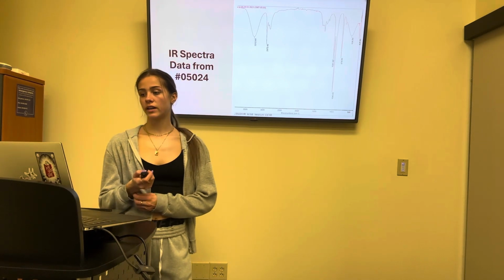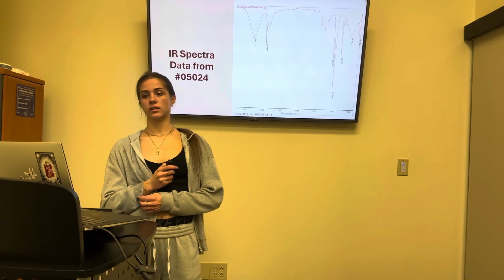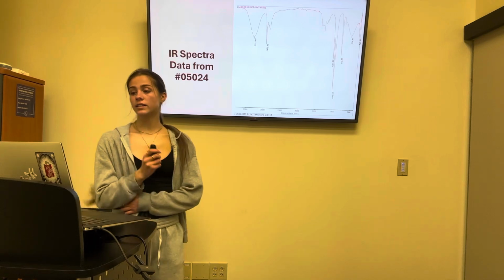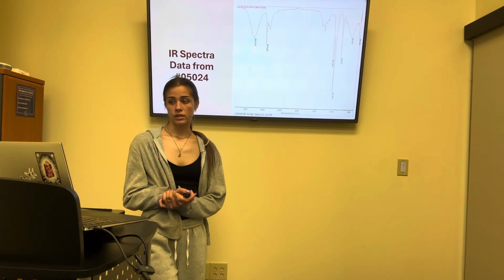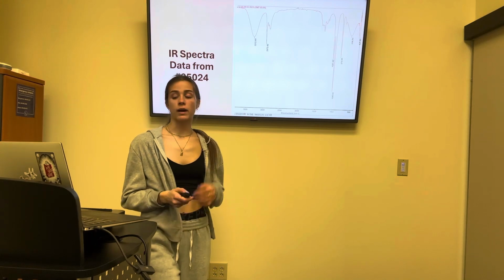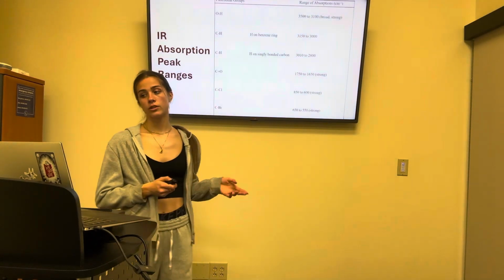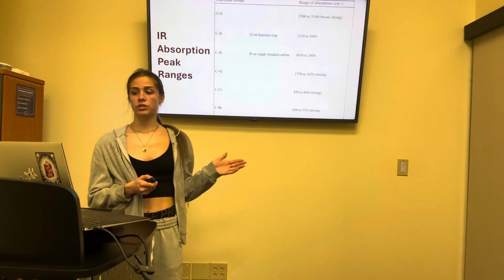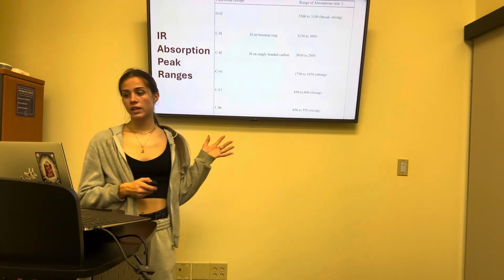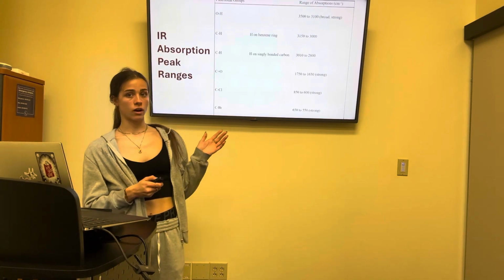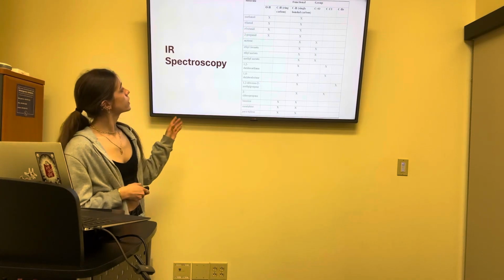So we can see that the IR spectra gives us a chart with dips. These dips, or peaks, indicate the absorption of the wavelength, proving the presence of a certain functional group. Each functional group has a certain range that they'll absorb from, shown here. And using the Lewis structures of the possible compounds in this chart here, we were able to predict the appearance of the IR spectra for each of the compounds, evidenced by this chart here.